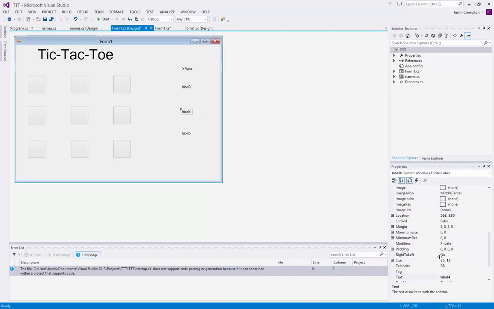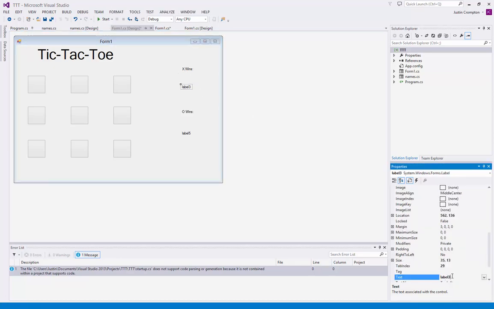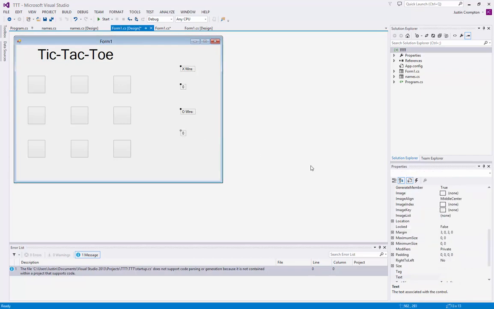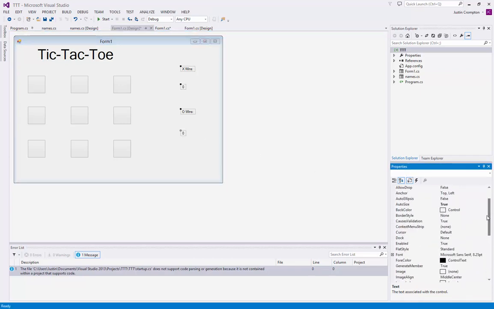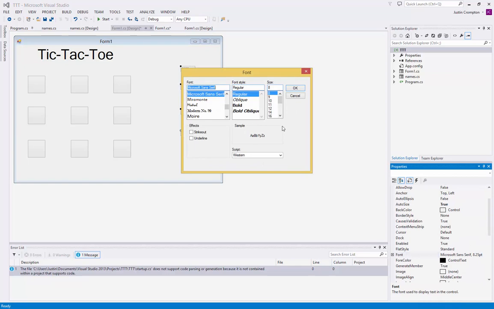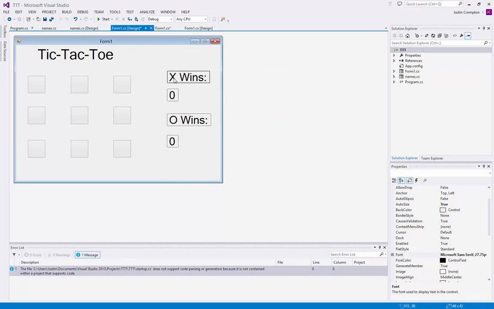We'll call one X wins and one O wins. And then the other labels, we're just going to put a 0 in to start. And this is going to hold the current match counter. Now we can take all of these and make them bigger. We'll make them 28. Will that work? Yes. We'll align them with the top of the tic-tac-toe.